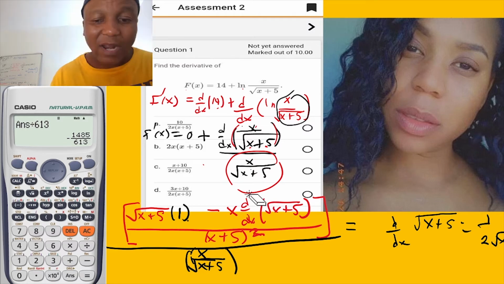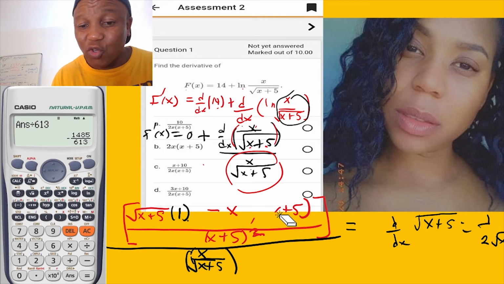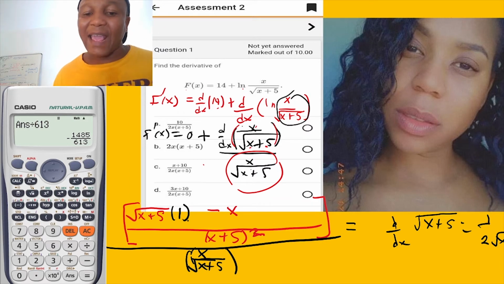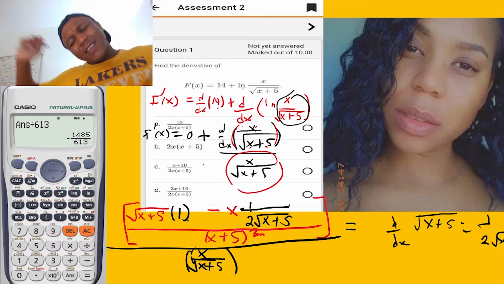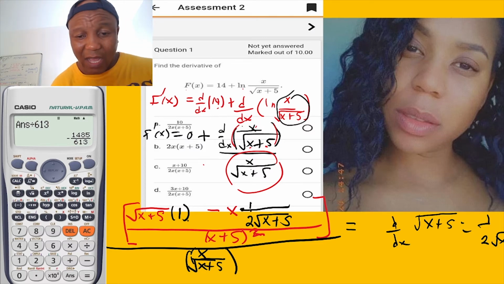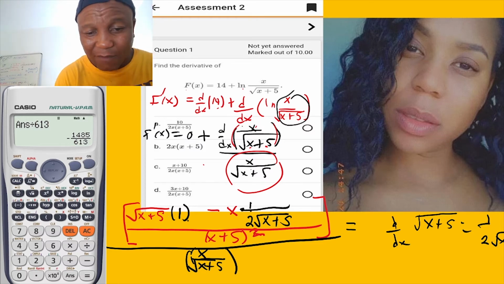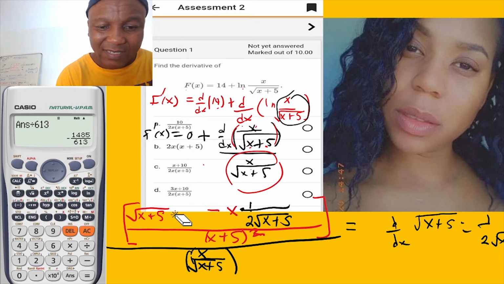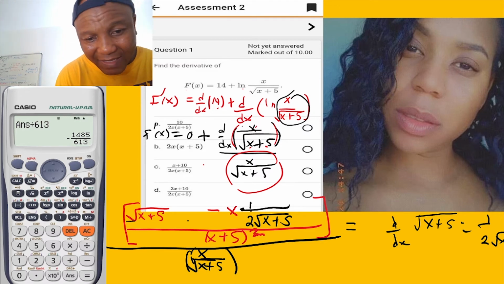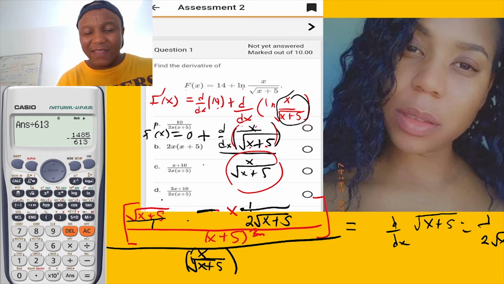So now I'm going to replace this. But if you're in an exam, make sure you do it as an x. So this is going to give us 1 over 2 times the square root of x plus 5. Remember this is like x plus 1 times 1. Anything times 1 is that thing, so I don't have to say times 1. I can just say this is over 1, and here we have a minus. So I can find the common denominator of this and that. So what is the common denominator of those two?